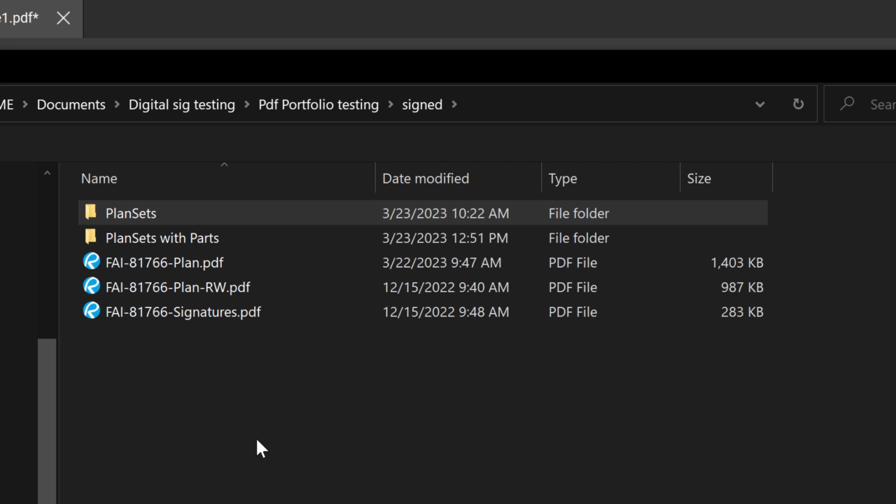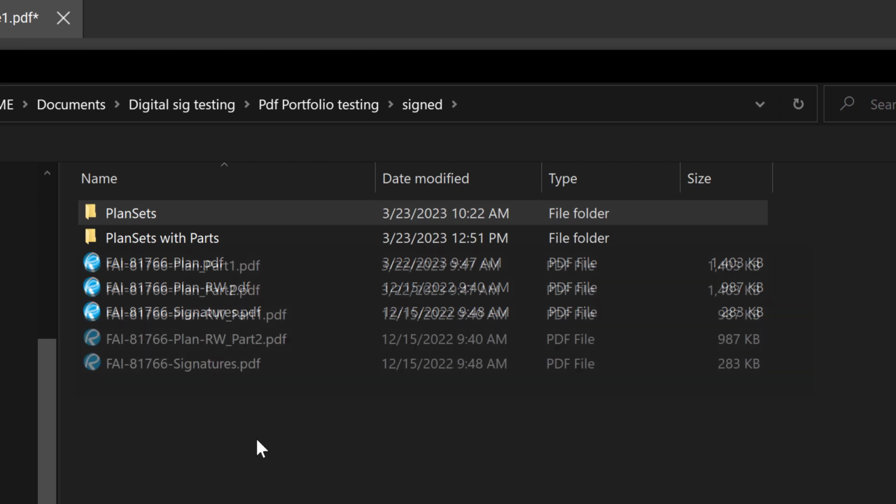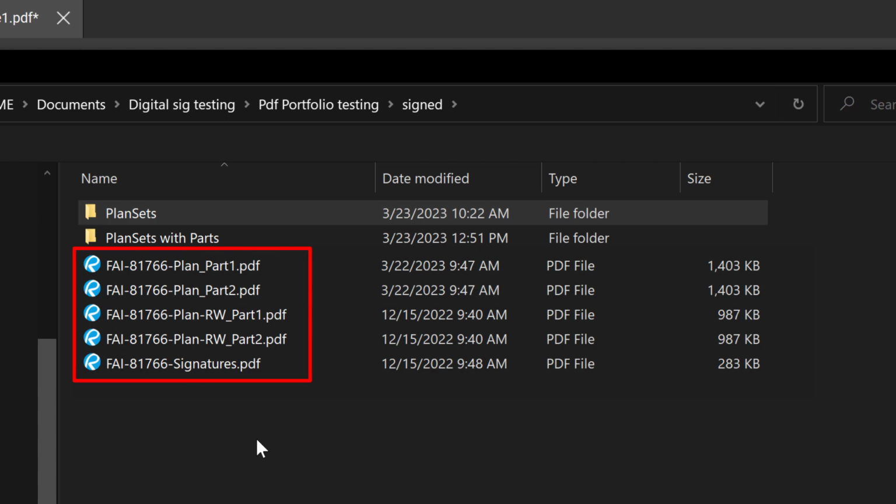I also wanted to mention real quick here that if your project consists of multiple parts, it still consists of one PDF package, right? So we're not going to have multiple packages per project, it's only going to be the one package. So I'll give an example here on the screen of what I'm talking about by the parts. And these are going to be called out with underscore part and the number at the end of the PDF, as you can see here.